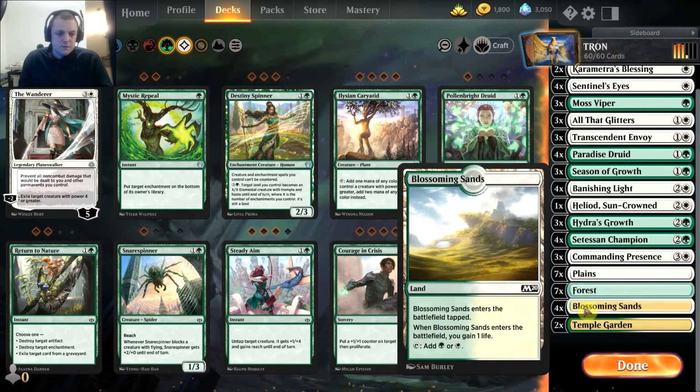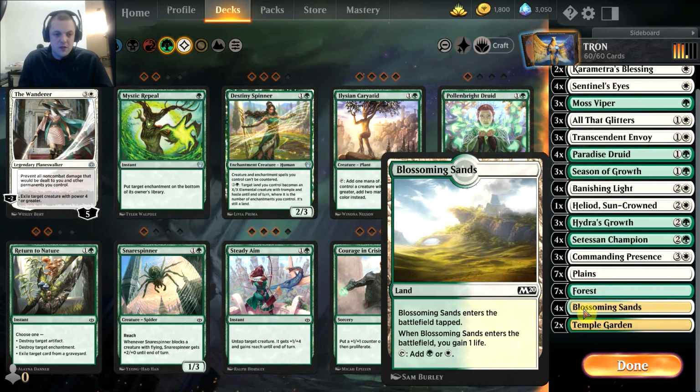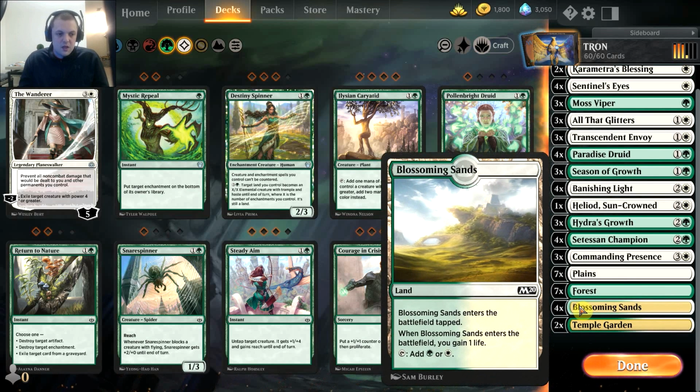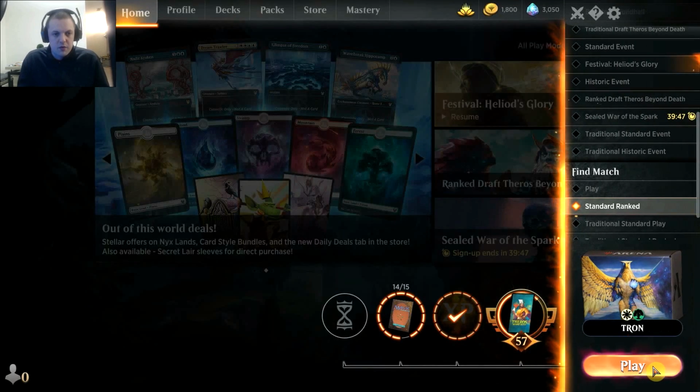Only running 20 lands. Unfortunately, I only have 2 Temple Gardens, so that's why I have to run these tapped lands. Running too many basics, I was running into way too many mana problems as far as how many of certain colors I had, and it was really screwing up the tempo of the deck. So I had to throw these in here. Plus, it gains you life. So without further ado, let's go ahead and jump into some standard ranked.